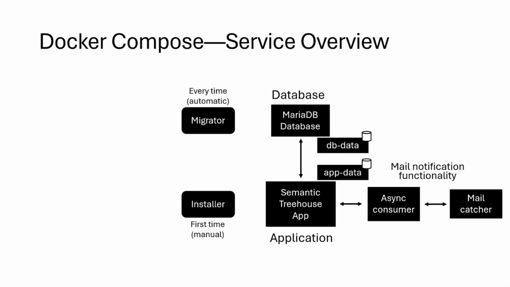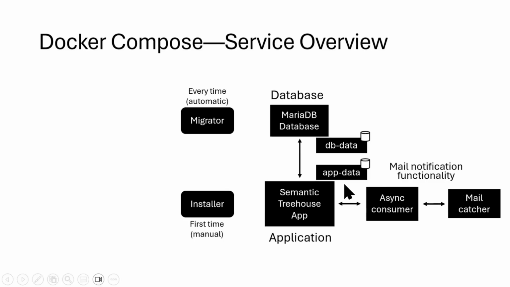There are, in Docker Compose terms, 6 services that can be run. And these are... the most important one is the app. That's at the bottom. There's a laser pointer, right? So here's the app. There's a MariaDB database, which is an open source variant of MySQL. You might be familiar with it. And then in this part on the right, we recently introduced something. It's about emailing, but later we plan to do more worker tasks.